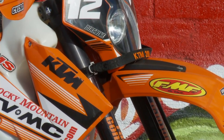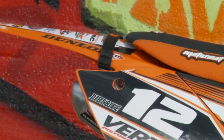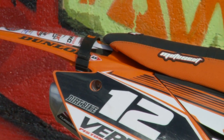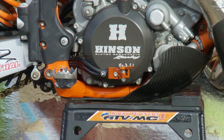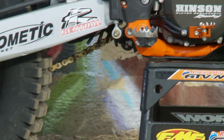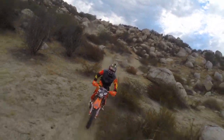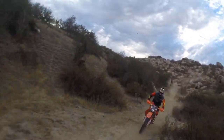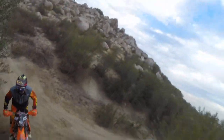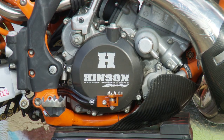Tugger makes front and rear pulls for this bike. The rear fender on the KTM isn't a good place to pick up, especially when you get stuck and need to pull out. Tusk makes a long list of parts for this bike — from a rear brake pedal, rear rotor, front oversize rotor kit, front brake line, complete wheels with hubs, spokes, and rims, all complete. An O-ring chain along with a shifter. For the Hinson clutch, we added their fiber and spring clutch plates along with their outer cover for added oil capacity.